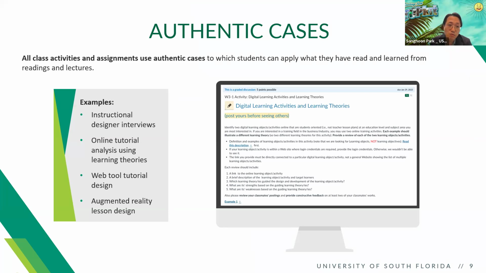So for example, we use the instructional designer interviews because we want to make sure that our students understand the world of instructional design, what it means to become an instructional designer, in what settings, and how they can be prepared to become a better instructional designer. In week 1 or 2, they complete those activities after they read about the instructional design field.